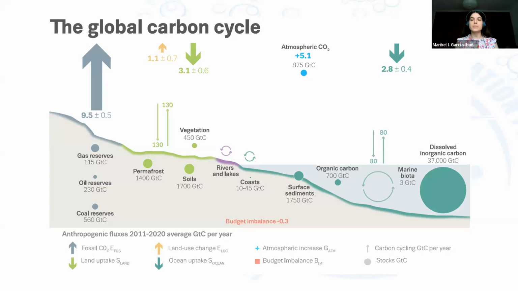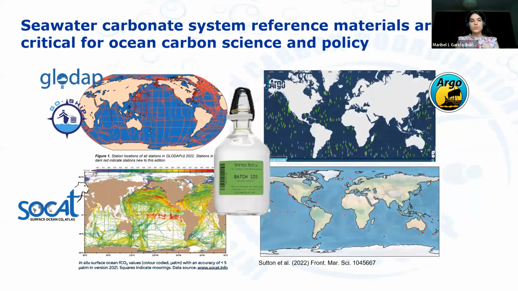And to keep track of this uptake, we need to know this uptake helps us to understand climate change and determine what actions we need to take to achieve, for example, the objectives marked by the Paris Agreement. But how do we know how much CO2 is taken by the oceans? So to know this, scientists have established a global network to collect data that can be used to determine ocean CO2 uptake. And Regina will talk later about which measurements we undertake to do these estimates.